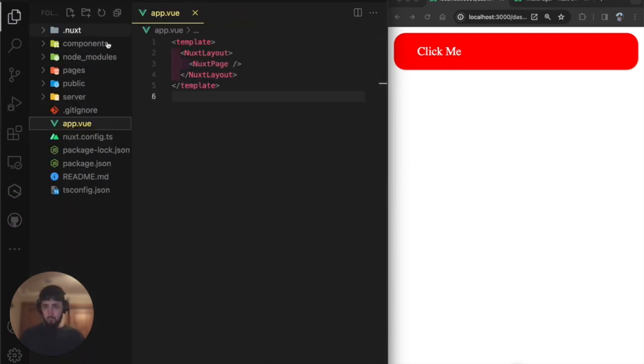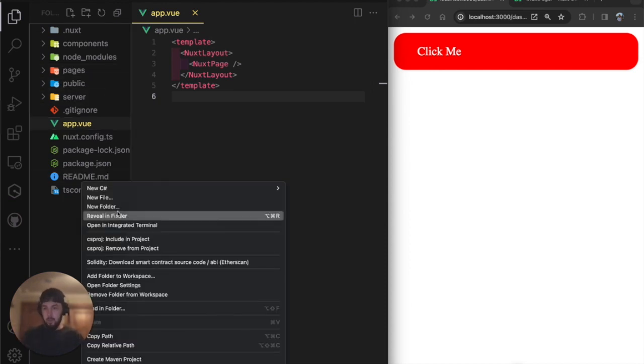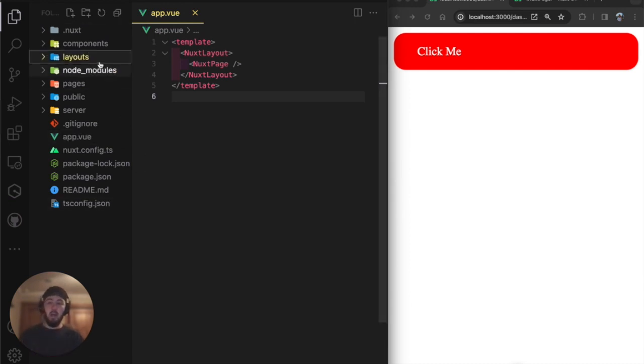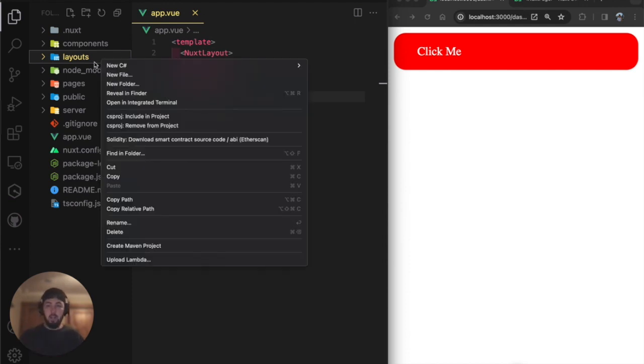So we went over the pages, we went over the components, and then let's finally do layouts because these are some of the biggest things. And these are kind of developer experience things. These aren't really related to server side rendering necessarily, right? But it is really DX friendly. Very DX friendly. Nuxt is an amazing framework.